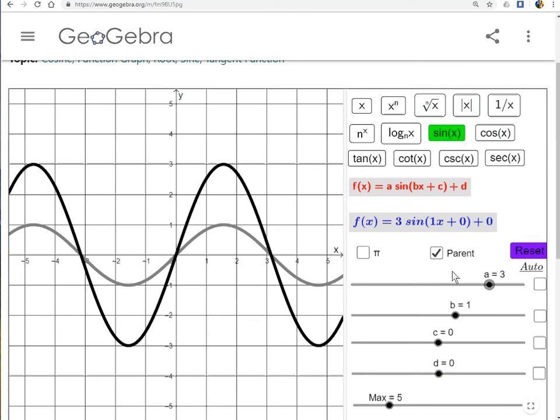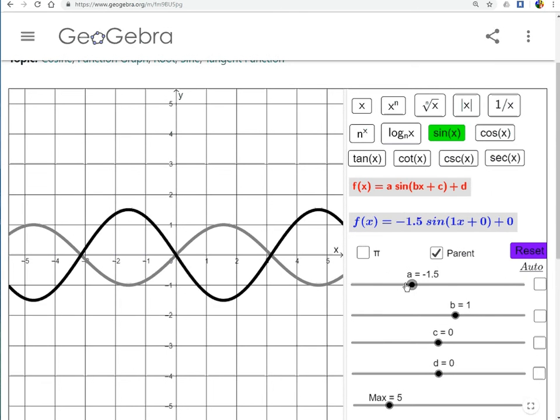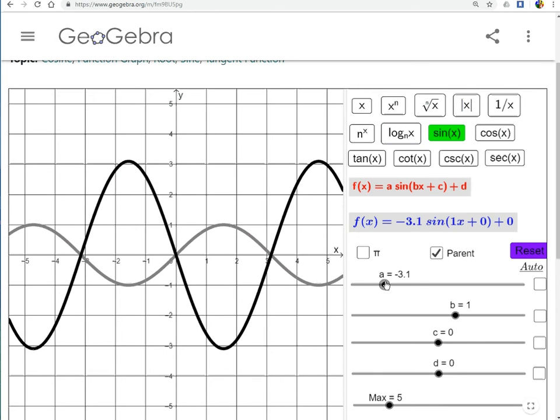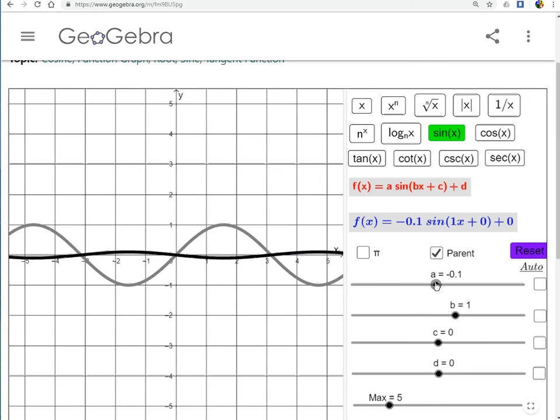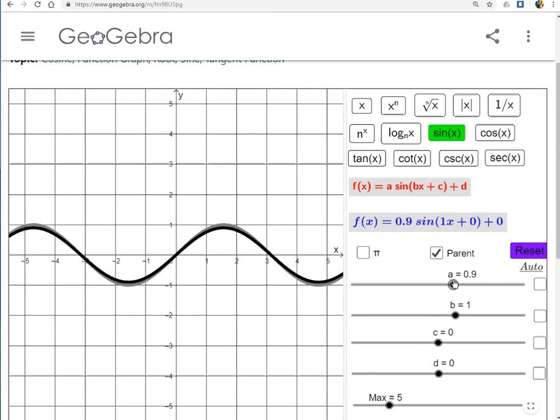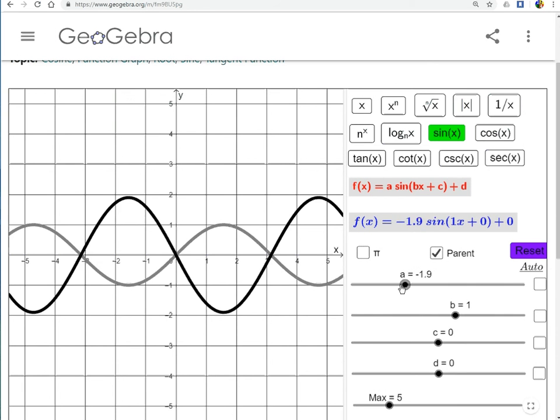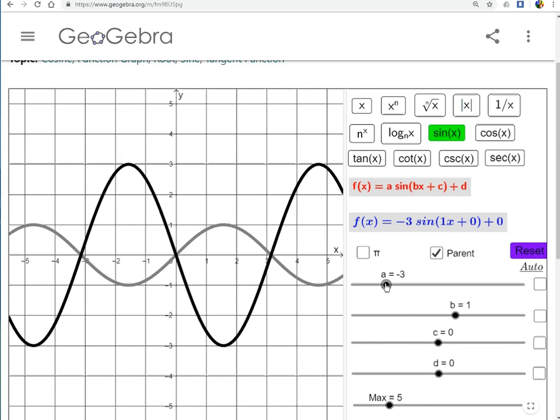Okay, so I'm going to take this a equals 3 and I'm going to drag it over to negative 3. Okay, and you're going to see a couple things happen. Let me go back and talk about this. We'll start at 1. We can see right here at pi over 2, the biggest value is 1. Now, if we multiply that by negative 3, obviously the new value is going to come down here at negative 3. And if we take our lowest value, negative 1, and multiply that by negative 3, the new y value will be positive 3. So the graph kind of flips. However, the amplitude stays the same. Okay, it's still 3 units away from the center no matter how you look at it.